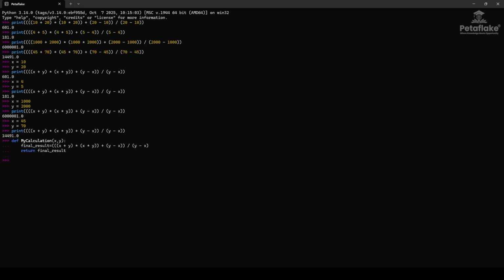The function is created successfully with the name myCalculation. I am able to confirm this because I did not get any errors from the interpreter.